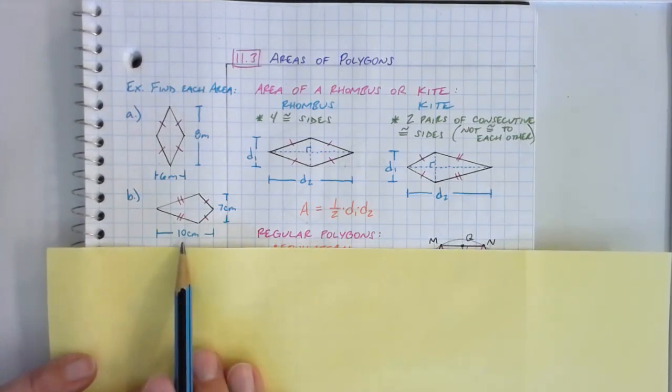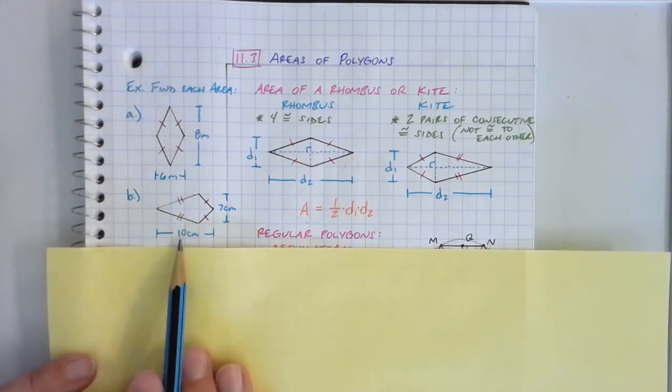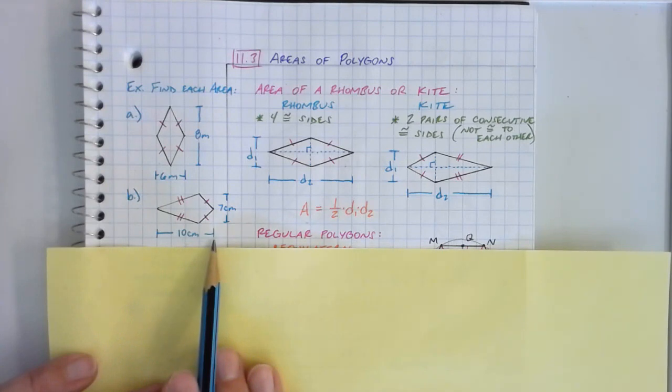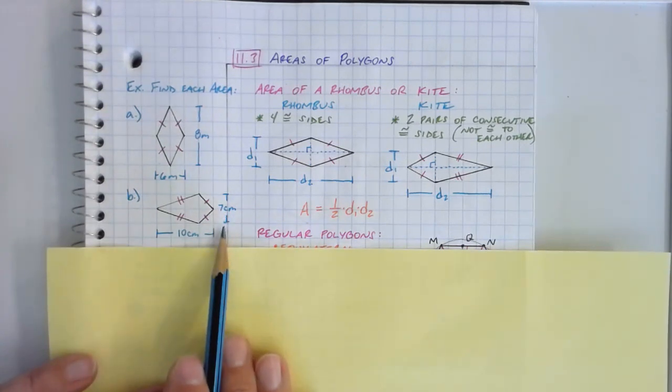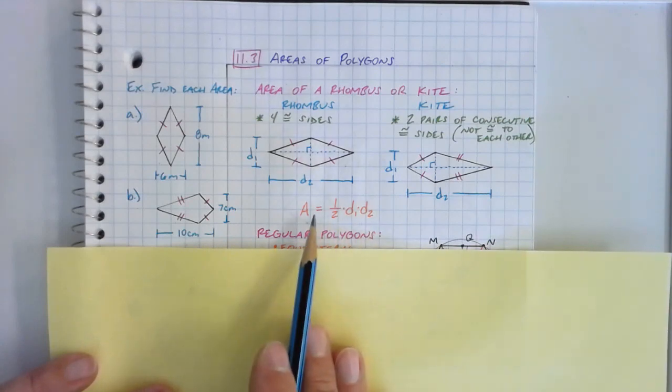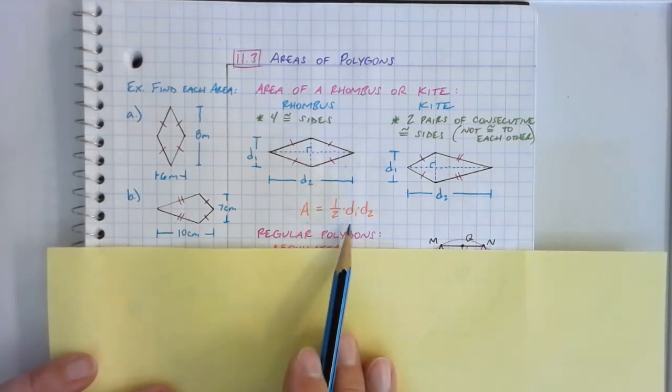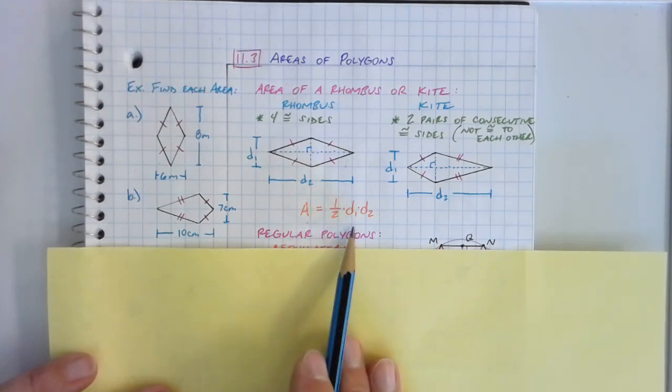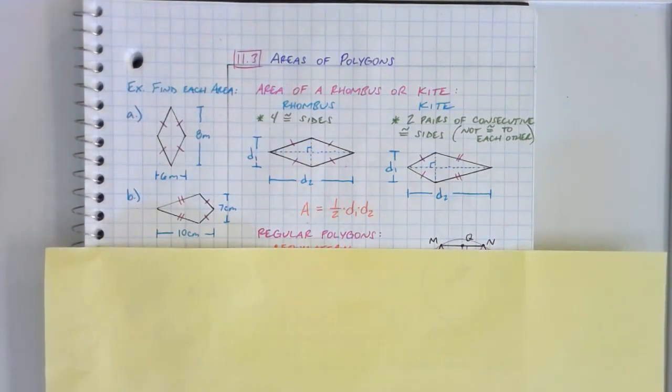Quick variations that you might come across. In both these examples, you were shown actual real numbers for the lengths of those diagonals. They could give you algebraic phrases, like they could say this is x units long, and this one's x plus 2 units long. And then they would tell you in that case the area of this figure would be so many square units. And so you just plug those values into this formula. In that case, you would be solving for a variable. Okay, that's about as complicated as it gets, though. In that case, you're just, again, distributing, solving for a variable, using the inverse operations to get to the other side. But this would be the formula for the area of either a rhombus or a kite. And they'll be pretty distinguishable when you come across them because they'll look like these guys.